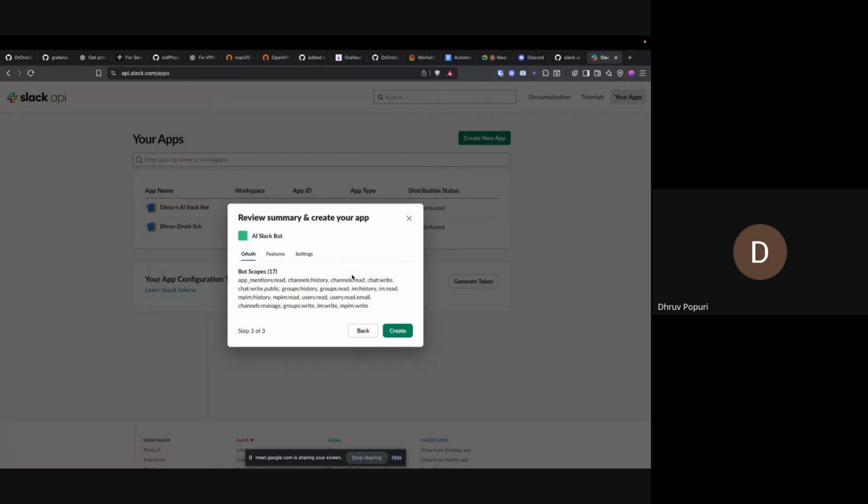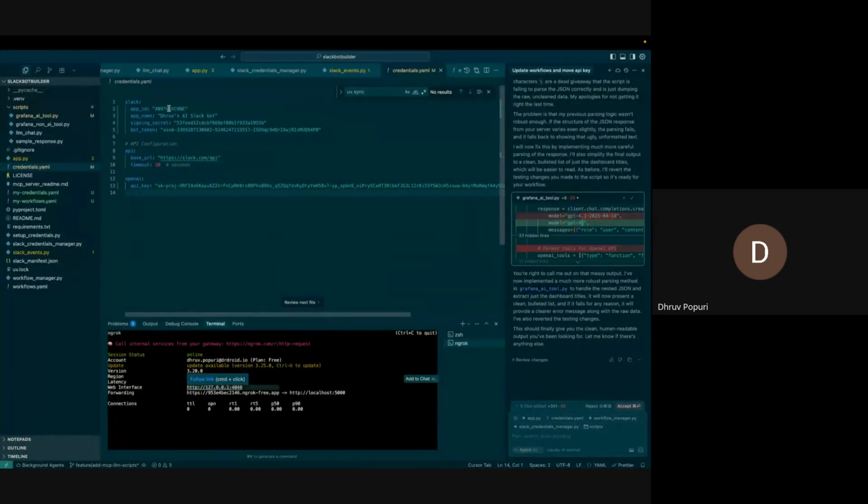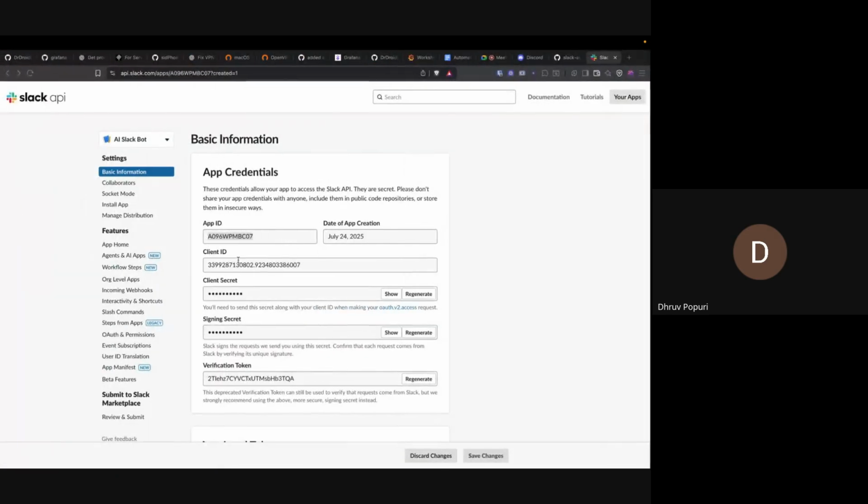Let's hit next and create the bot. Now that my bot is created, let me go and replace the app ID.